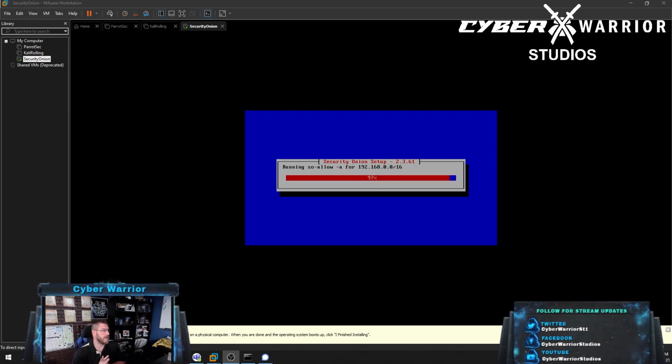All right, so as we're nearing the end of the Security Onion setup, what it's doing now is running the Security Onion allow for that subnet that we had set up earlier. And understand that that is allowing us to access the management capabilities of it. And now it's starting all the services.